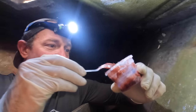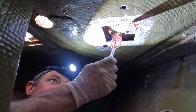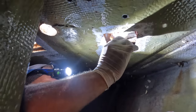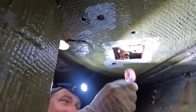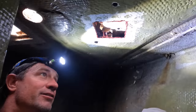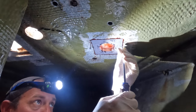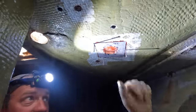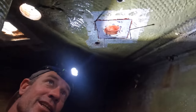I really only want a little bit of this just to hold it. I want the epoxy to run more so than just sticking a bit of thickened epoxy in there. Just to hold it for now, give that a little bit. Once that goes off, it'll hold it in place for me. Probably a little bit runny, but that's all right. I'm gonna use a couple of screws just to hold this so it doesn't drop on my head. I used a fast cure on this. It's nice and flush. Like I said, I'm gonna glass this in. I might not even glass it yet. I might let that go off.